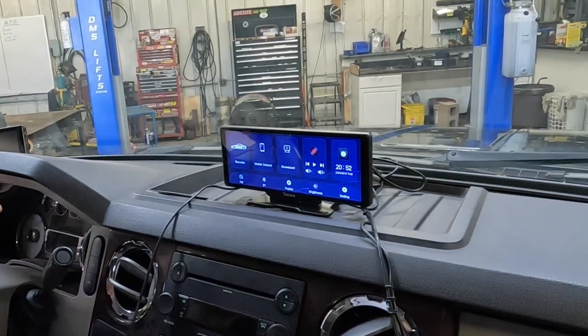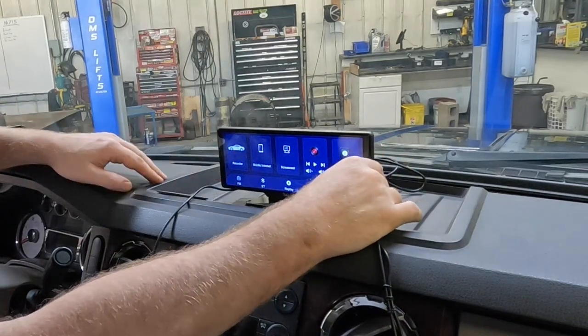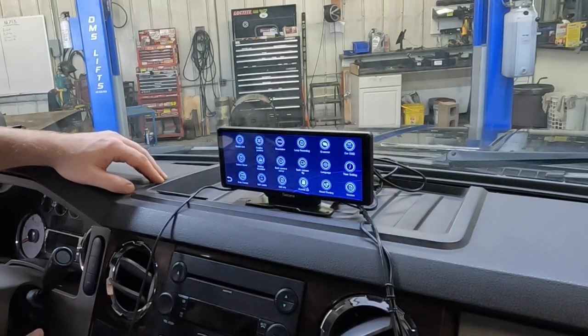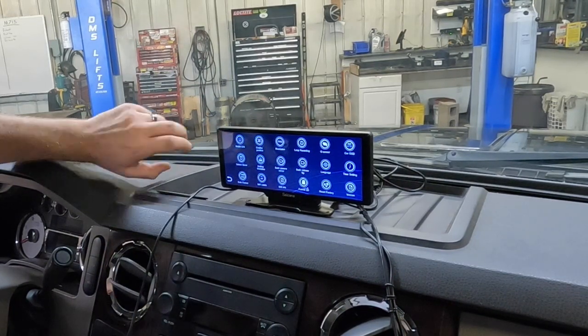Before we talk about our thoughts from this last weekend, I want to run you through a couple of things we've learned in using it, and it actually works pretty slick. You go to settings, there's actually quite a few options. Oops, hit too many buttons. Whole screen is touchscreen, which is pretty cool. A lot of different options.